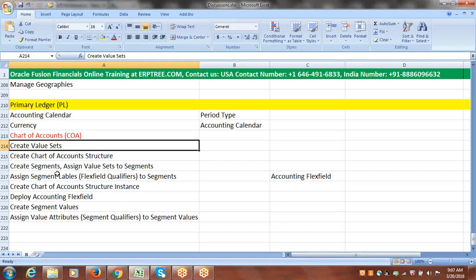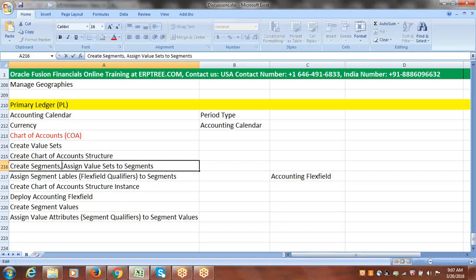At the time of segment creation, value set is mandatory. If you remember, in EBS, at segment creation time the value set is optional. You'll see the field as optional even when you create the chart of account structure. So by default, the field is optional. That is the reason first we create the segment, later we create the value sets and assign them to the respective segments. That is the process we follow.